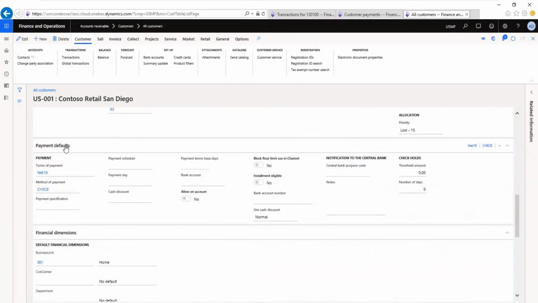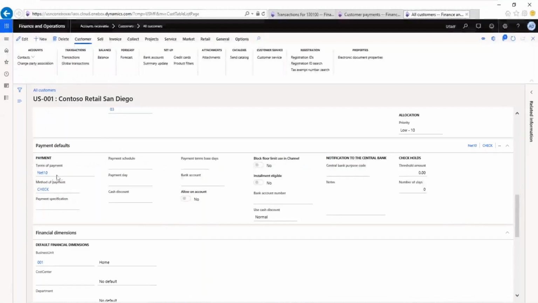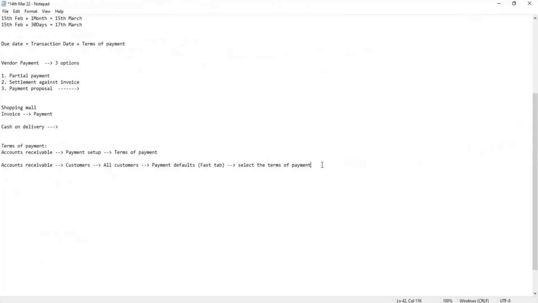In the payment defaults fast tab, the terms of payment you have created, you need to map it. If you map it, then automatically in the transaction the due date will be calculated.